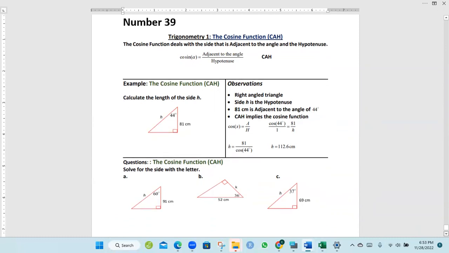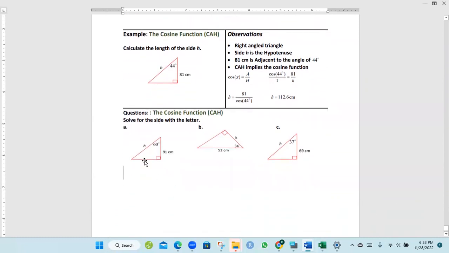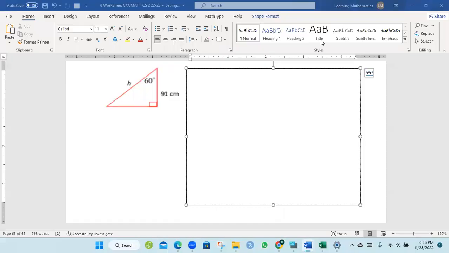So here's an example. Here we're going to demonstrate this using this first example here. As we all know, before we attempt to solve any triangle, it's always good to list some key observations to know which formula to use and how to use the formula. So first we're going to describe the triangle. It's a right angle triangle because of the box that is there. So we write that down as our first observation.